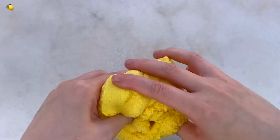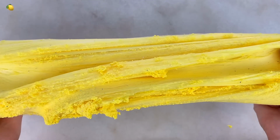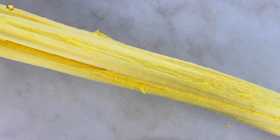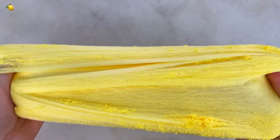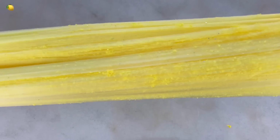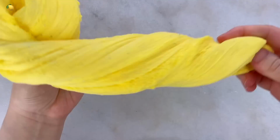or those fluffy erasers. It does have a slower stretch and is a little stiff, so it requires extra strength to stretch it, but once you do start stretching it, it fluffs up so easily. And I love how it's kind of bouncy, so it's not like a free-flowing drizzly cloud slime, but kind of like a bouncy fluffy cloud slime that is dry.